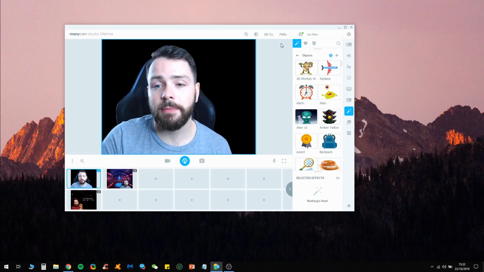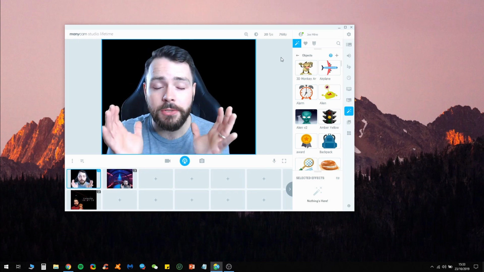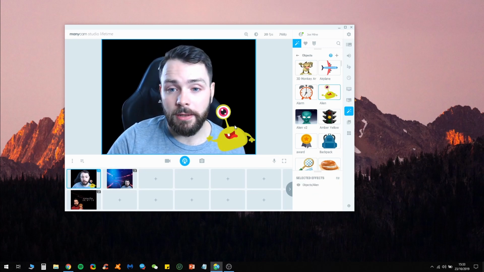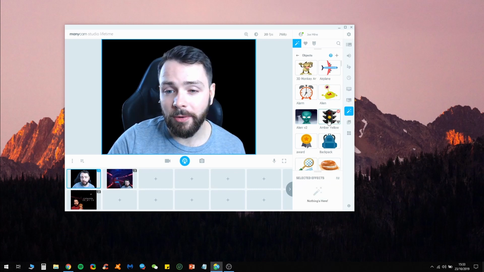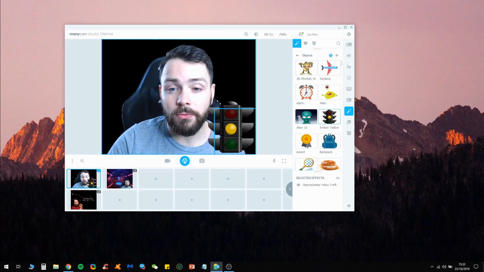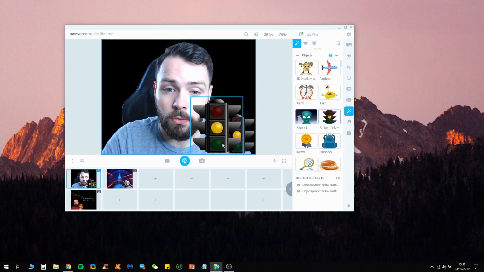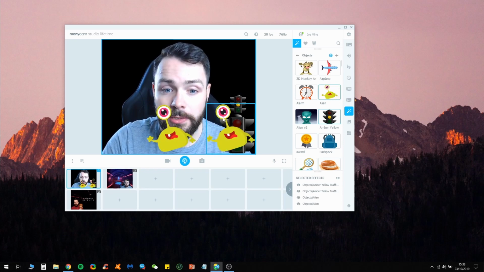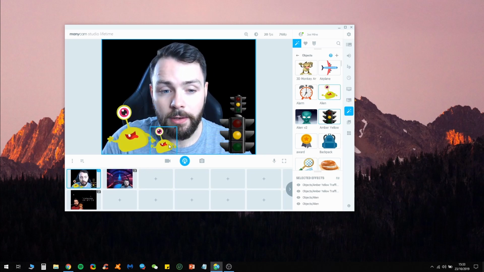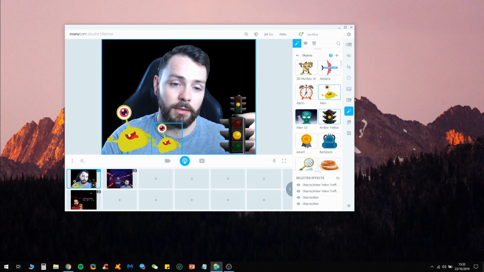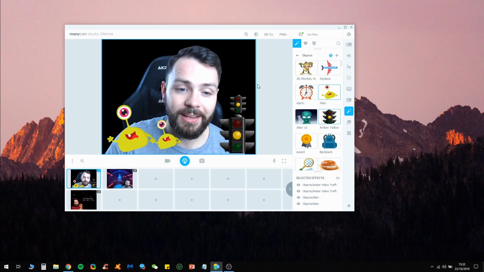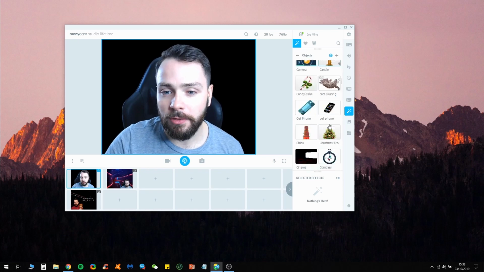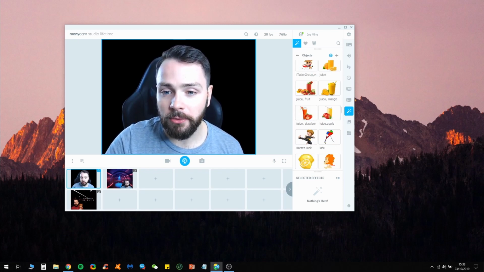One of the coolest things about ManyCam 7, and oh, it is about time, is let's bring an effect in here, or an object. We can resize objects, every kind of object. We can grab it, move it around, resize it. So you can hold control and get an extra one in if you want. You can have different sizes of the same object, right? So you can have daddy alien and boy alien, holding hands there, look. So you can do all sorts of cool stuff in ManyCam 7. So definitely upgrade if you haven't already.